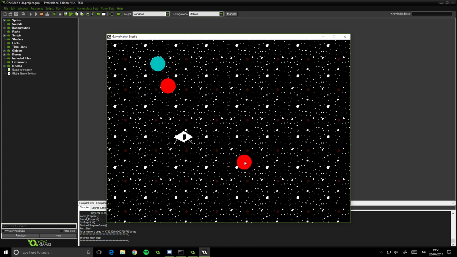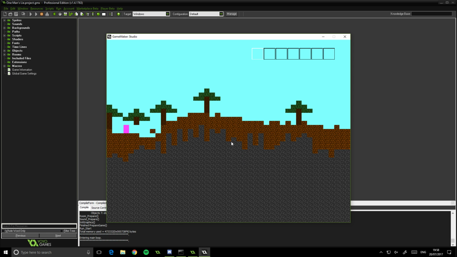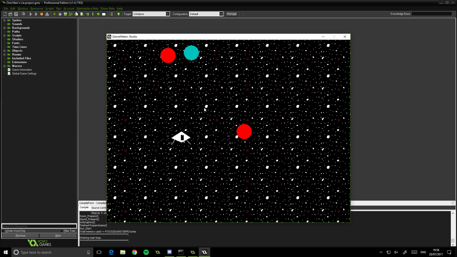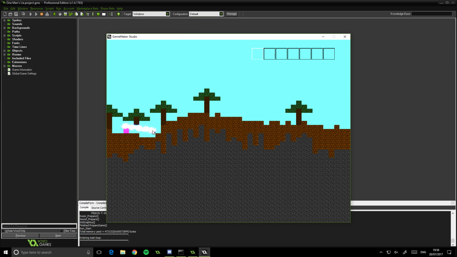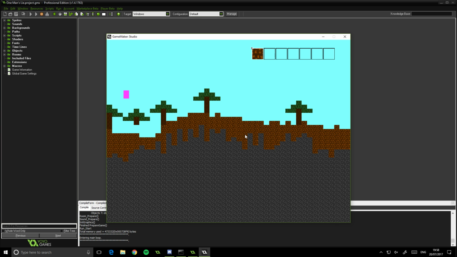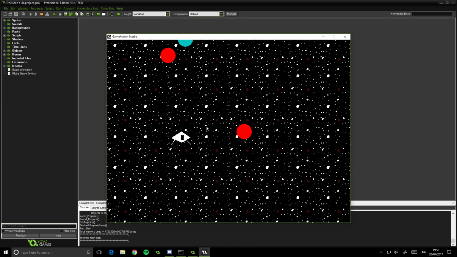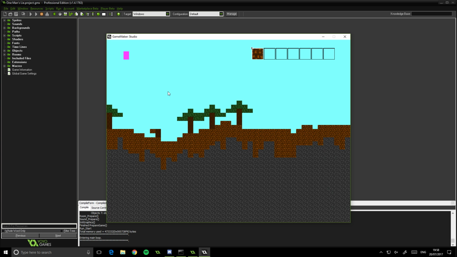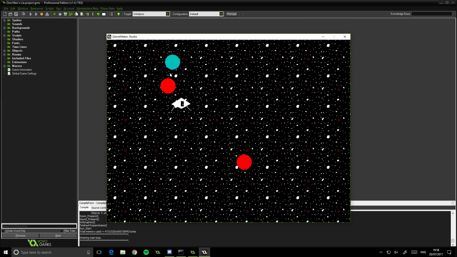So if you remember, in the last video we did a little bit of world saving so that we can go back and all that nice stuff, and also we did the inventory saving, so the inventory is also saved throughout worlds, which is quite handy. There's one more thing that we need to do in terms of saving, and that's our position. So if we move it up to here, as soon as we come back out, we're on this planet here, let's say we're on top of it, we go back, we're all the way back down here, so we need to remember to save our things as well.